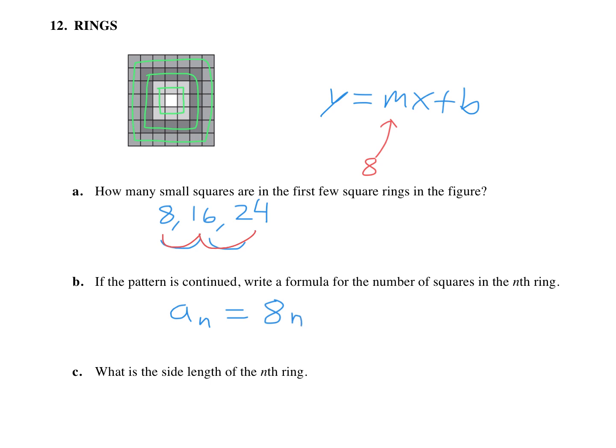All right, and then as far as your plus b is concerned, I like to imagine I'm plugging in 1 for n. And if I plug in 1, I already get the first number that I want, so I don't really need a plus b. So I'll show you guys later in the chapter a few ways to do this, but I think this is a good quick way to write equations. So again, you kind of write y equals mx plus b, but instead of y, you write a sub n. M is not the slope anymore, it's the common difference. The x is changing to n, and then I kind of just figure out b by plugging in 1 and seeing if I'm at the number I want or if I need to add or subtract.